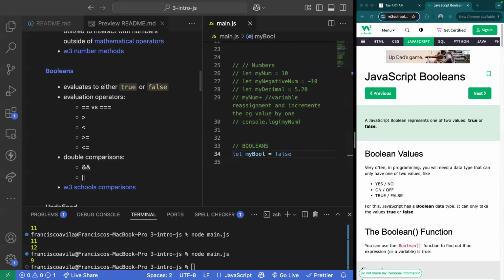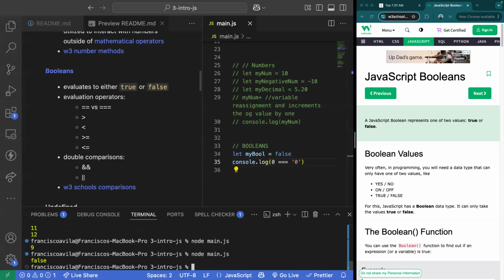Now, when it comes to comparison operators, I can compare something like 0 to 0, and this will actually return false. Now, why is that returning false?